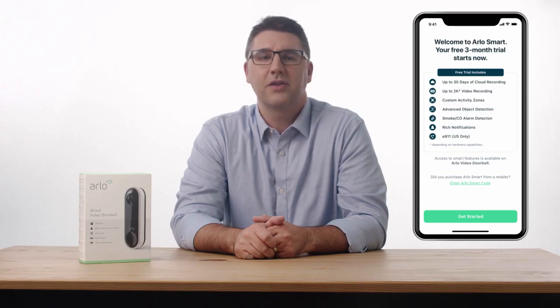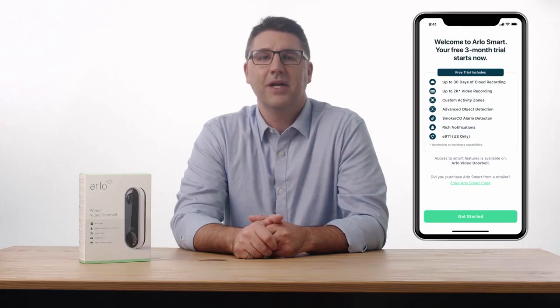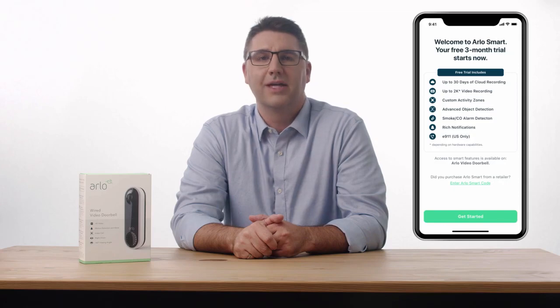Arlo Video Doorbell includes a 3-month trial of Arlo Smart, a subscription-based service you can add to your Arlo devices to deliver personalized notifications of events that matter. It even allows you to take quick action, like phone a friend or sound an alarm from your notification panel. Receive personalized alerts that tell you if a package, person, vehicle, or even animal is in view. Easily create custom activity zones to pick up motion only in important areas, like your front door or driveway. Plus, Arlo Smart stores your recorded clips for up to 30 days, so you can look back at past events and share clips with the authorities, neighbors, or family.